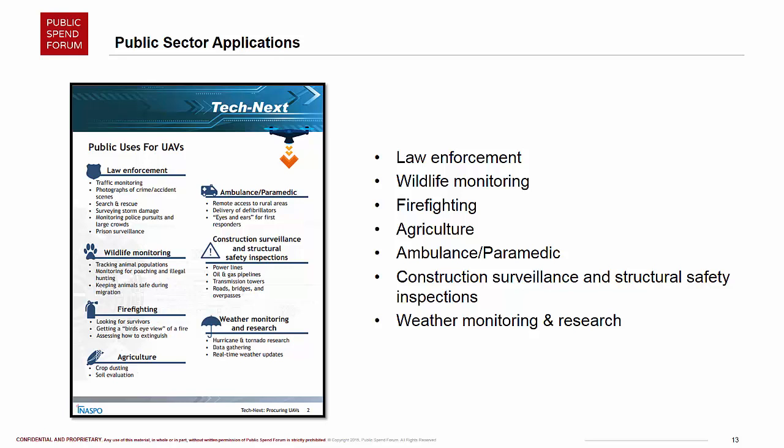So I'll take a stab. This is Mark. So I think, as you say, a lot of these mapping, surveys, inspections are ones we see today, and somewhat limited, kept that way by the current regulatory structure; we keep within visual line of sight. Our agency certainly has a vision of doing longer range inspections and working in wildland fire. We also are looking at things like cargo delivery to remote locations, as well as avalanche mitigation using drones, and even search and rescue where you're extracting humans in adverse conditions using drones.